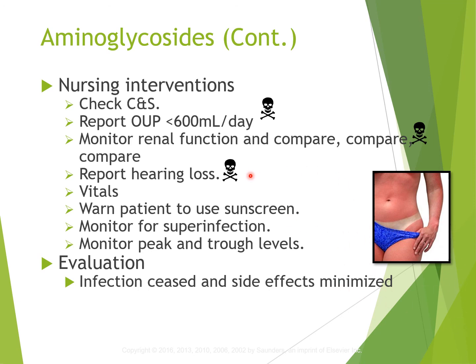Ouch, that just hurts. Superinfection, you're going to be, for females, checking to see if they have a vaginal yeast infection, looking inside their mouth. Do they have a furry tongue like thrush? And if that's the case, a lot of times you have to give them something like Monistat or even nystatin to swish and swallow. Okay, you got your peak and troughs there.